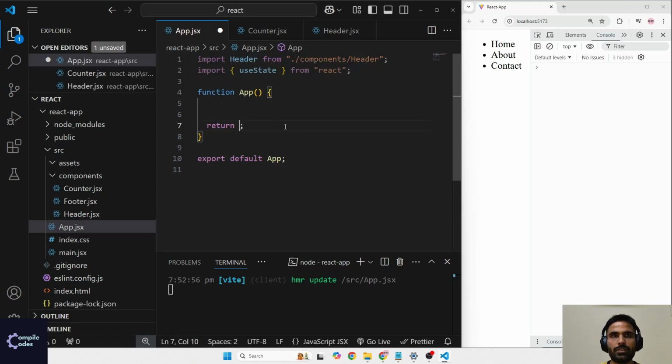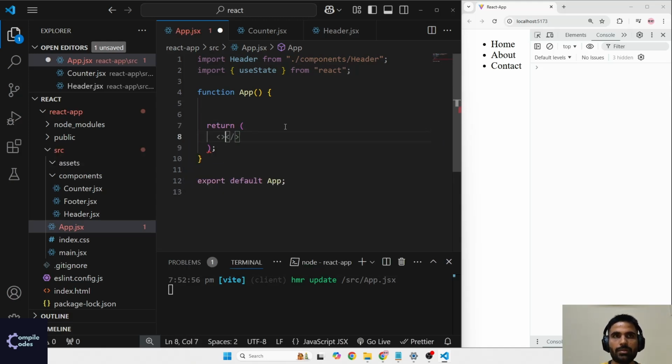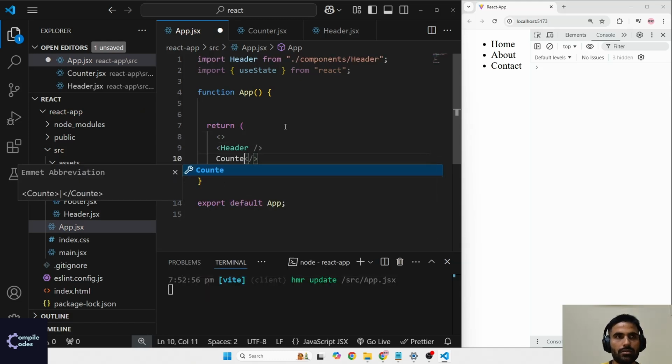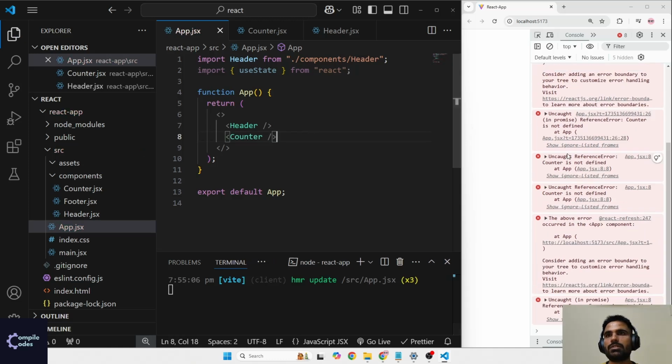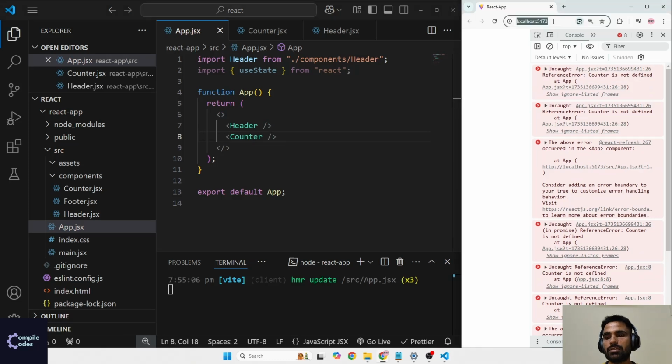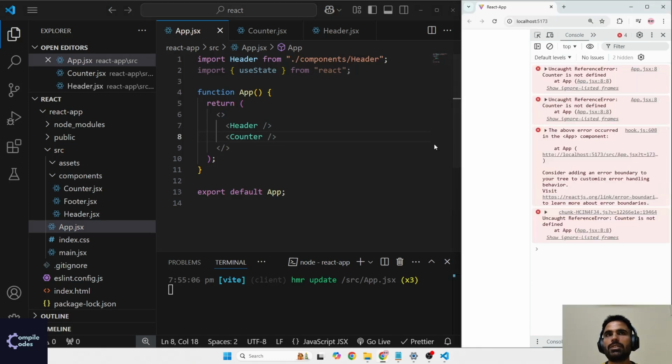If I remove this and have it inside fragment, this header, and what is the name of counter? Yeah. So this can be declared like this. Save this. Still something is wrong. This counter is not defined. We did not import this, right?